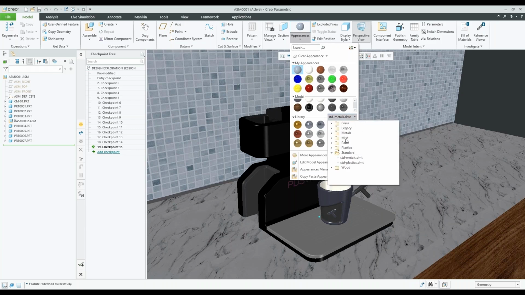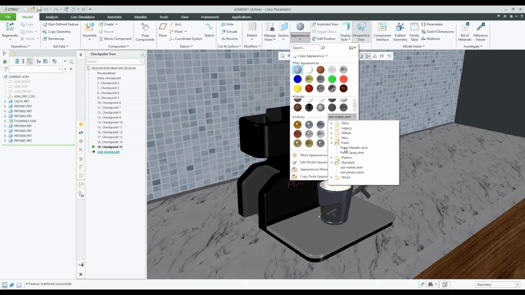And if I drop this down, you'll see we have glass, for example. So we have gemstones, just plain glass, tinted, legacy materials like metals and plastics, and specific kinds of metals. We have aluminum, chrome, and silver and copper, for example. Metallic paint, which is great.